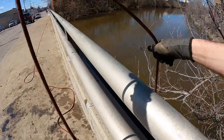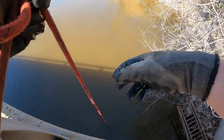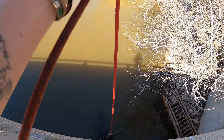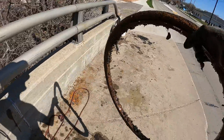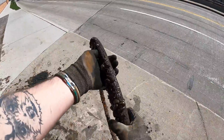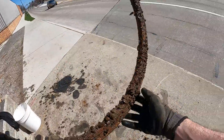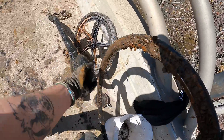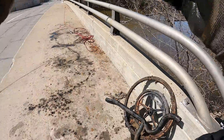It feels like I'm dragging something right now — oh yeah, I definitely have something on there. No way — oh my gosh, you guys, it's another bike rim or bike tire! This one came off of that ten-speed, and look at all the clams on there — that's how you know this thing has been down there forever. We got us a car exhaust and two bike tires — we are on a roll and I am loving this claw!